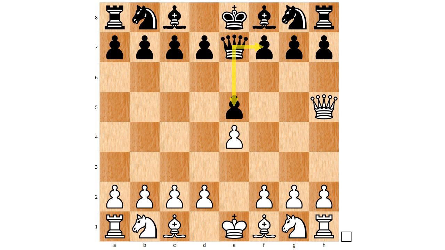To conclude this lesson, I want to say that if you want to improve your chess, then it's a good idea to write down your games. There are 2 reasons why this is important. Firstly, if you notate your moves, then you can look at your game again at a later stage, and by doing so you will see where you made bad moves and what you should have done instead.